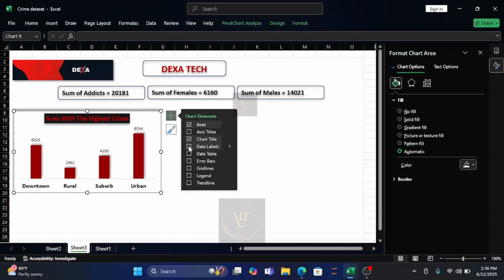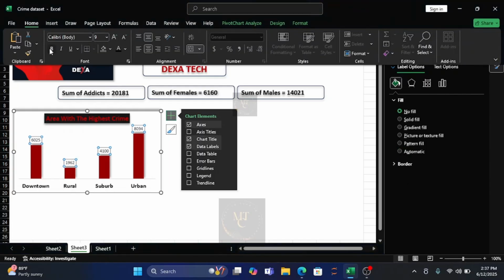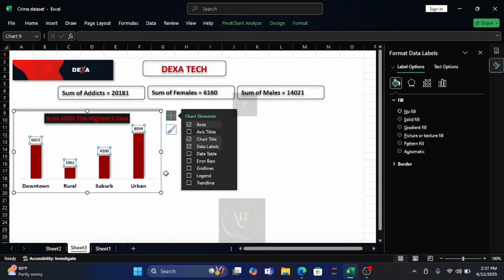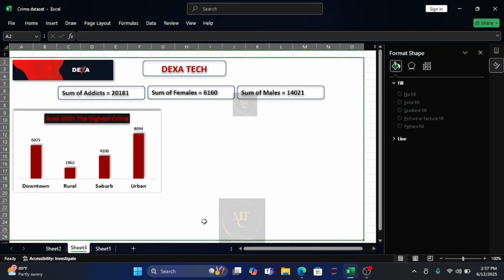Just check the labels, and you can make them bold. Go to your home button, make it bold, increase the black color. Yeah, so the first chart is good. We are okay with it.